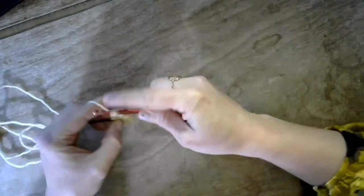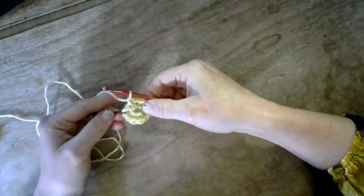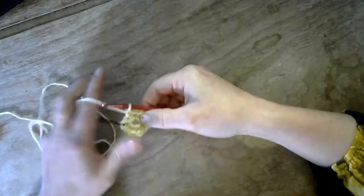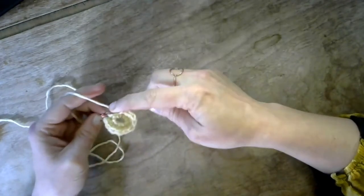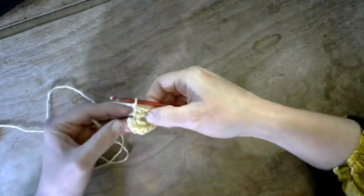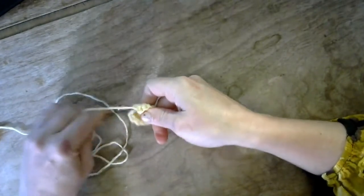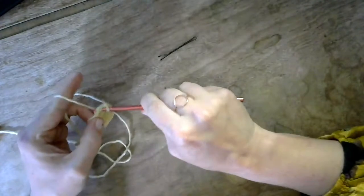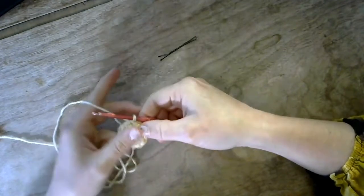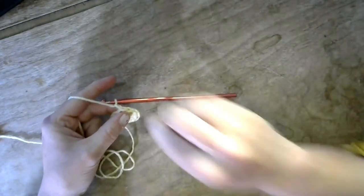As I mentioned, this is freeform crochet. We'll do these first few rounds pretty prescribed, and then you can use your intuition and what looks right to shape your barnacle. After you've completed the round, find your post, lift up your bobby pin, stick your hook in where the bobby pin was, and slip through both to finish the round. Now for the next round we're going to increase by six. Start again with a chain one and mark it with your bobby pin.